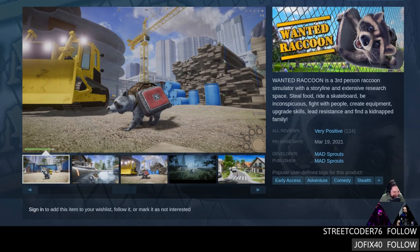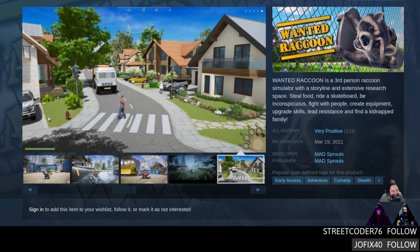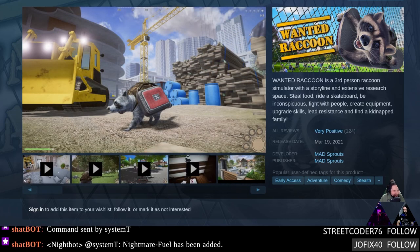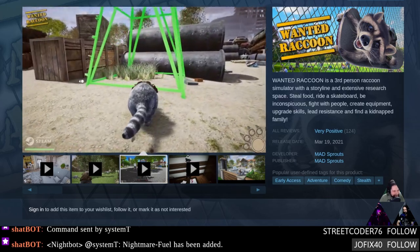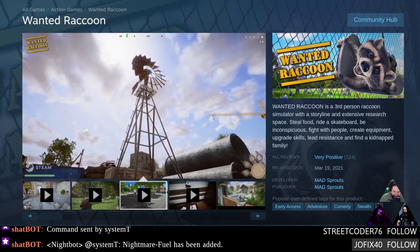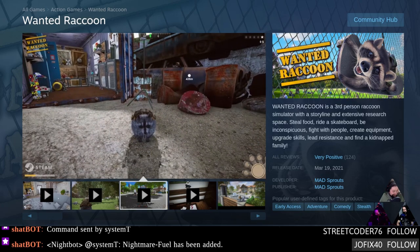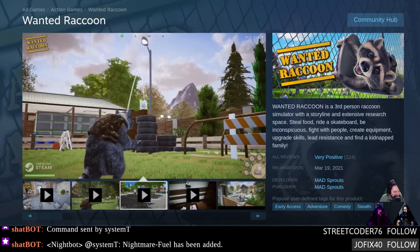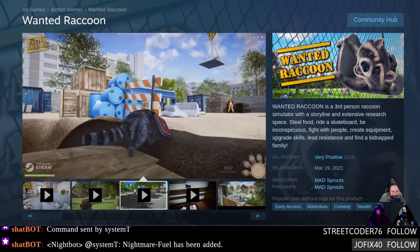There's base building. I'm just saying, this does not look as unhinged as Goat Simulator, but it looks well done just from the graphics. And here, maybe I can play the little video trailers. Tactical Assault Raccoon could very well be enjoyable, gentlemen. Based on the trailer and the game description, I'm reading this as Fallout 4 Skateboard Raccoon. You have my attention, to say the very least. The base building looks very Fallout 4-ish. And the lock picking is very Skyrim-y, very much an open world type thing.